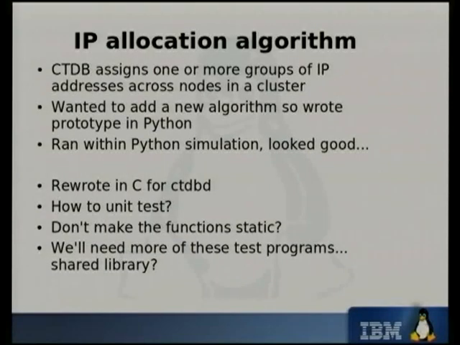So another piece of CTDB that we want to test: IP allocation algorithms. We have very, very many nodes. We have very, very many IP addresses. By distributing the IP addresses across the nodes is a way we can control the load sharing of the workload that the clients generate. This is reasonably complex, and we had an old algorithm that didn't really work that well in the cases we needed it to work. So we came up with a new, incredibly complex, beautiful algorithm, so complex that we don't even really understand how it works.